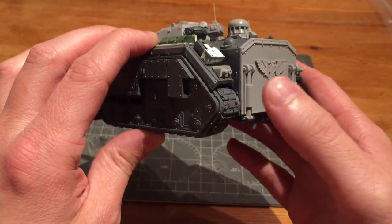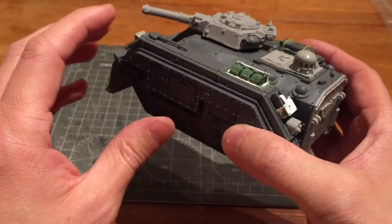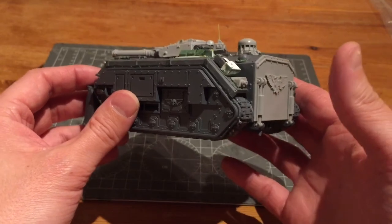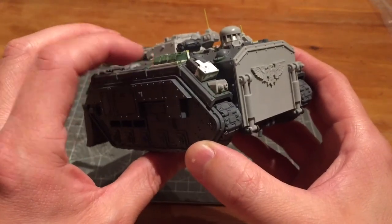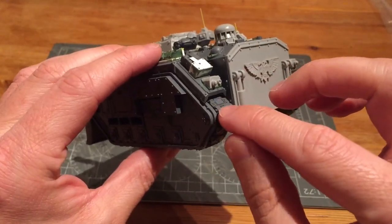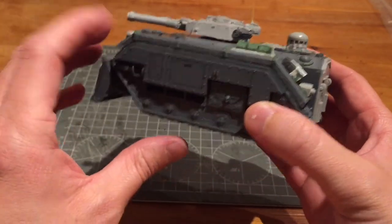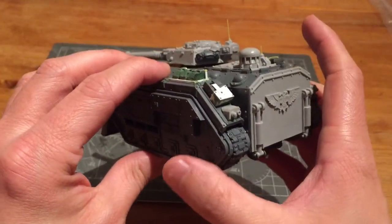With the two track pieces, normally I would attach the track afterwards. In terms of painting, you're spraying the whole tank grey, and then you can spray the track on the sprue still, black, then dry brush it and paint it all up, and glue them on afterwards. The only problem is I did a test fit with the track guard on the actual track, if that makes sense. You couldn't fit this little bit of track inside. What you have to do is put the track down first and then glue this down. So I just decided, what the hell, I'll just glue all the track on. What I'll do in the painting stage is mask that off so it won't be too painful to repaint.